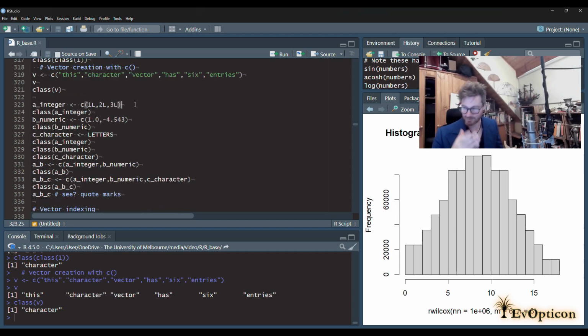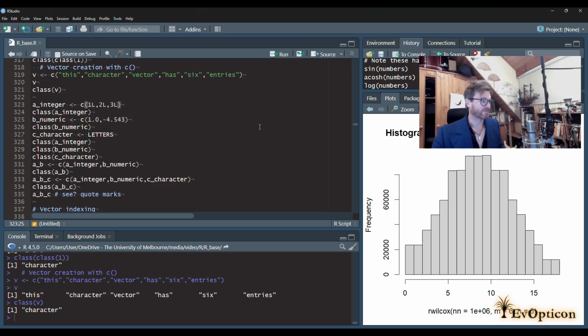Notice that a vector will contain multiple entries, and all the entries have to be the same class. We'll work later on cases where you want to work with items that have multiple different classes contained within.